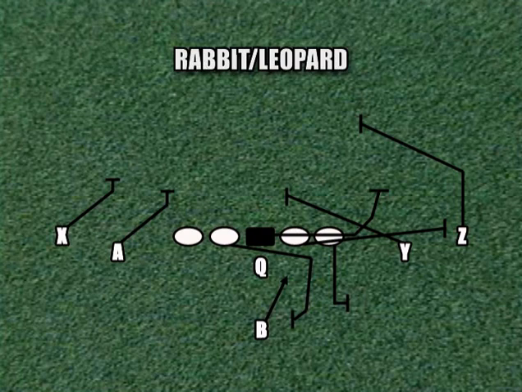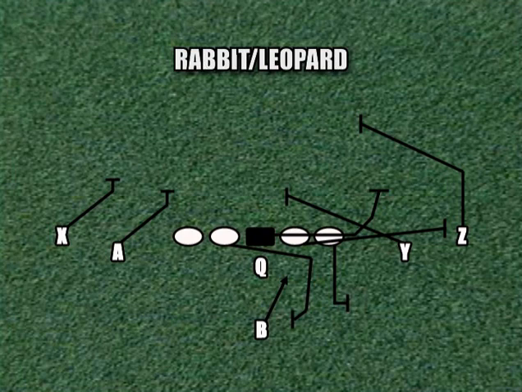Rabbit and leopard is our slip screen to our running back. What we're doing on this with our Z and our Y, we are going to crack block with those guys. Our Z is going to crack the safety nearest him. Our Y is going to crack the first linebacker inside of him. Our play side tackle is going to set, and he's going to either cut or club the defensive end up the field. Our center and guard are going to be the leaders of the screen. They want to come flat, and they want to get as quickly as they can to the sideline.